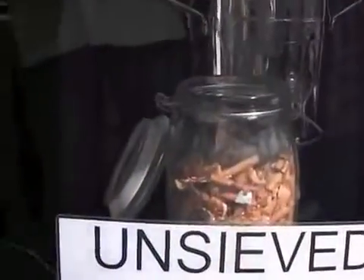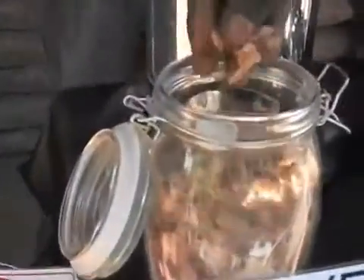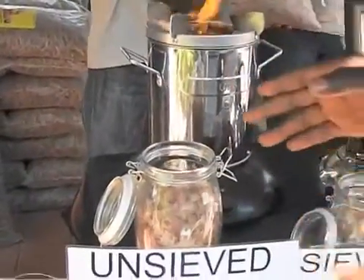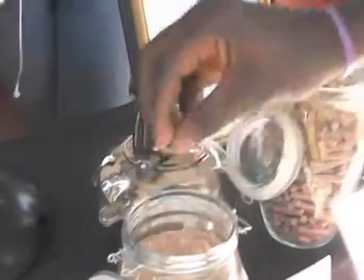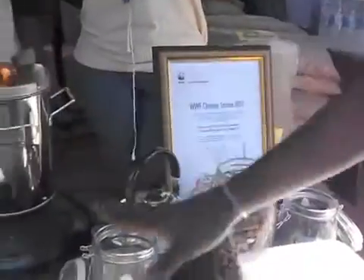And how is it made? You have these jars here. Initially, the sawdust is collected — that's the first step. When you collect the sawdust, it's in this format, called step one: collection. After we collect the sawdust, it's sieved and we have something of this sort. This is sieved sawdust, already dried of most moisture content. We only leave a small percentage to allow the compaction to complete and produce the Supermoto. So we've got the first collection, then the second and the third.